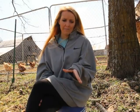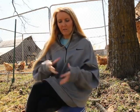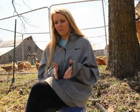So my intention with this is maybe to get around brush hogging a little, or some of that stuff that I would have brush hogged can go into production for the farm, bringing in more revenue for the farm, whether it be milk, meat, or selling the offspring of the animals or anything along those lines. So that's the intention with the sheep, just adding another dimension to our farm.